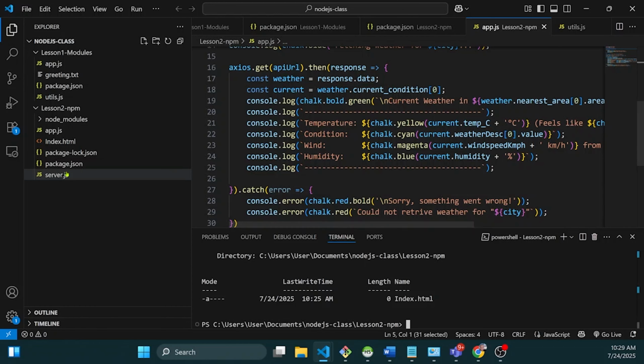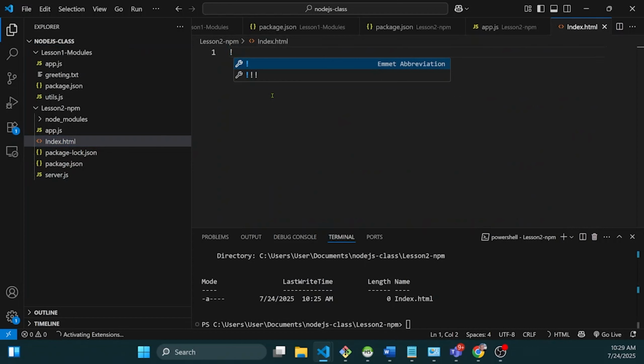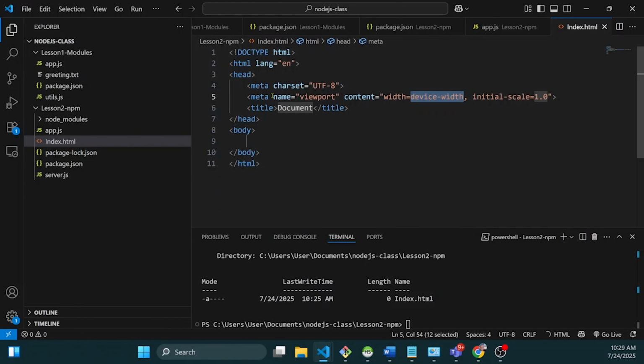The first thing we're going to do is build the index.html. We put the HTML structure there, so exclamation and tab. This is the weather app title. We can have a style here. On the body we're going to come back and do the style later.